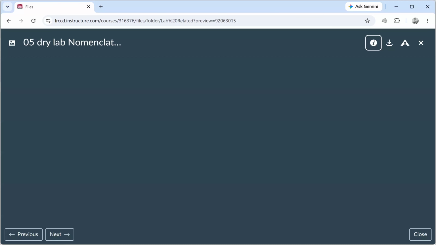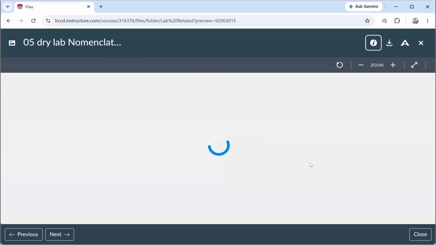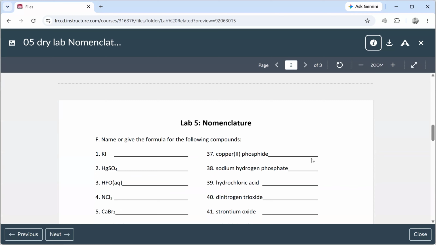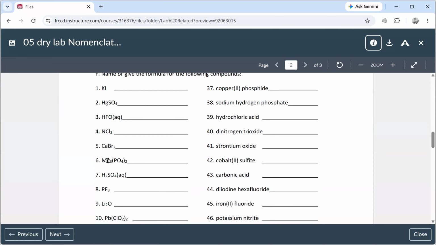That was 5 and 7, right? That was dry lab 5 and 7. I think I've already printed them, so I just want to make sure. Okay, 5 and 7. I'll reprint. But which one did you print? I printed them all yesterday, you uploaded them yesterday. Maybe I printed them right after you uploaded them. Let me go back and show you what those look like. So this is 5. Basically, you've got the formula, name it, you've got the name, give me the formula.